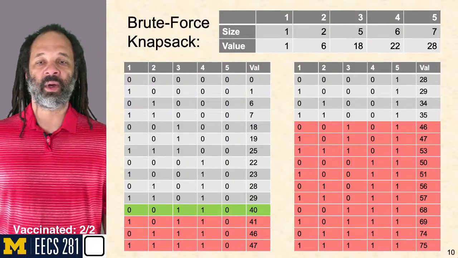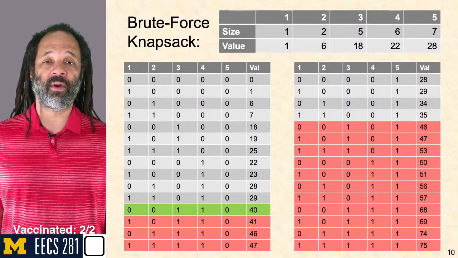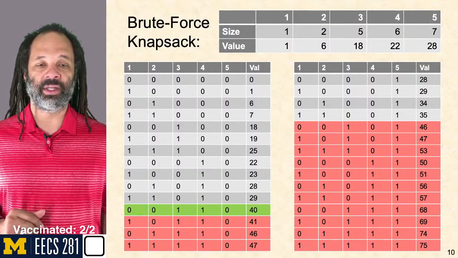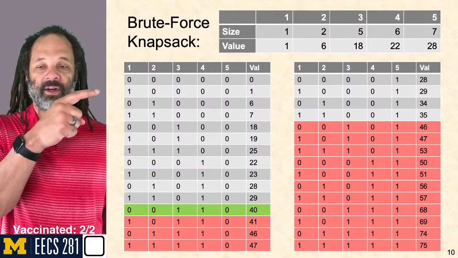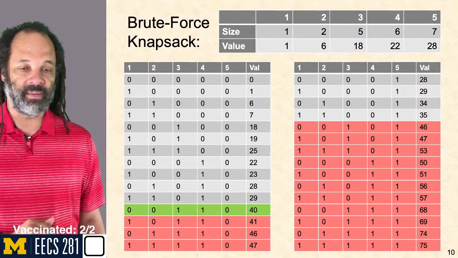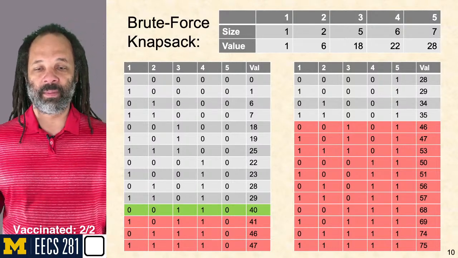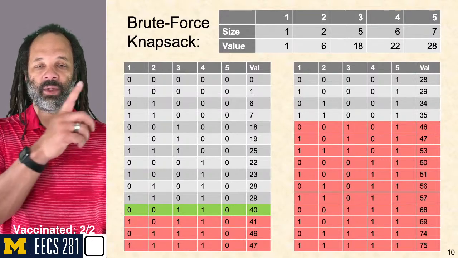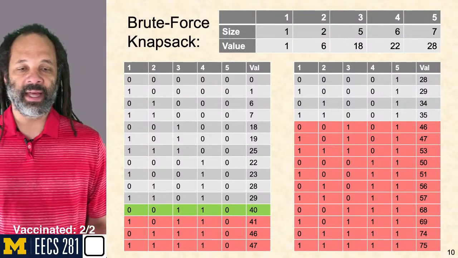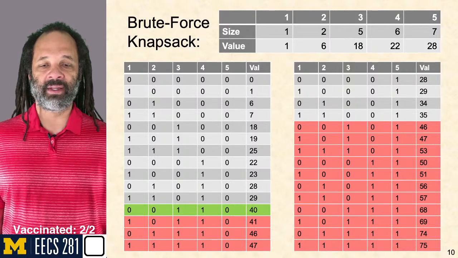All right, so here is what it looks like to do all the 0-1s. This is the brute force approach. Brute force approach would look at all 32 different combinations of these 5 items. The very first one here, which is include absolutely nothing, to the one on the far side at the bottom there, which is include absolutely everything. But the 0-1s represent including that item, 1, 2, 3, 4, 5, and then the value shows what they total up to.